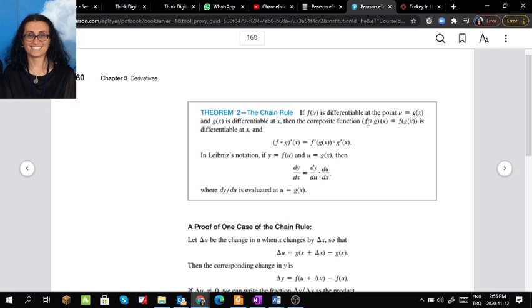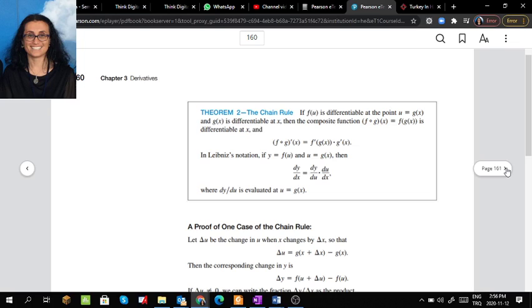of g. We can use Leibniz's notation as well. Leibniz found out that notation, and it's very useful. So we can use that, okay. And here dy/dx is equal to dy/du times du/dx. Okay, so dy/du in this case, you can consider that it's going to be evaluated at g.